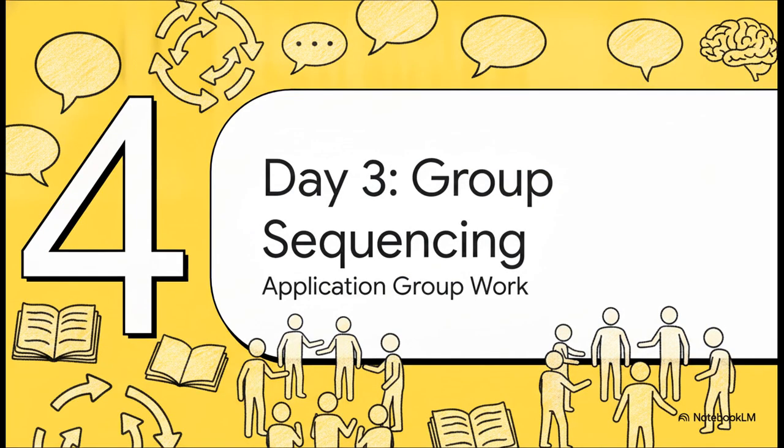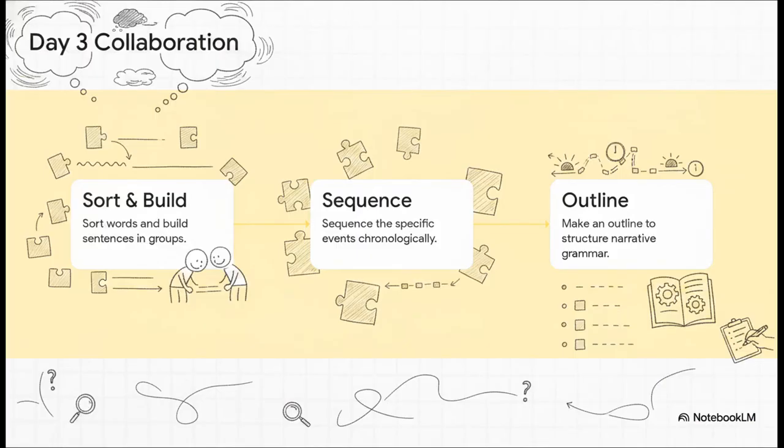Next up, Section 4, Day 3. Collaborative sequencing, applying everything through group work. Okay, transitioning into Day 3, we let go of the reins even more. Students take what they've learned and apply it collaboratively. And, as any teacher will tell you, this is exactly where the classroom gets wonderfully, loudly chaotic.